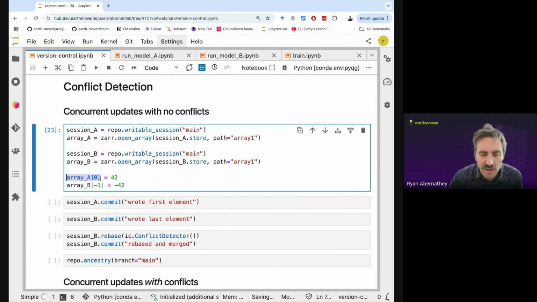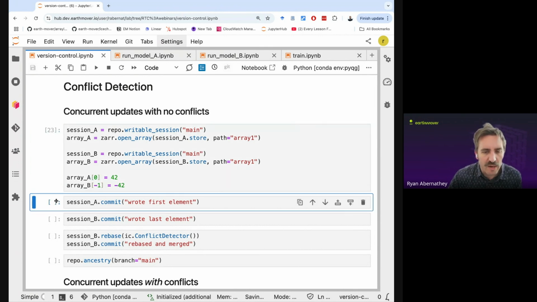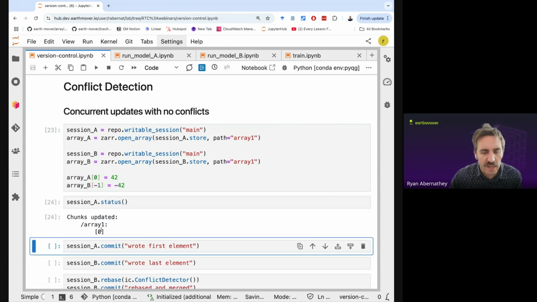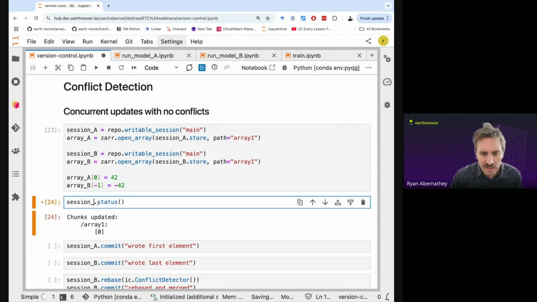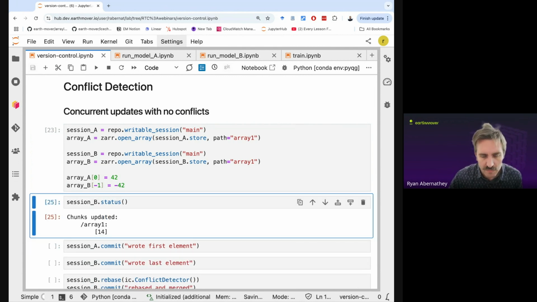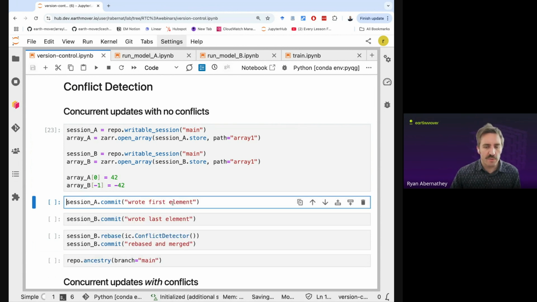So A is writing to the first value of that array, and B is writing to the final value of that array. And if I just do, for example, session A status, I'll see we updated chunk 0, and session B status, we updated chunk 14. So in principle, there's no conflict between these.